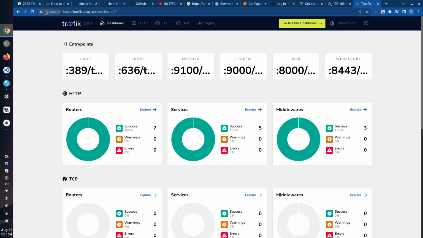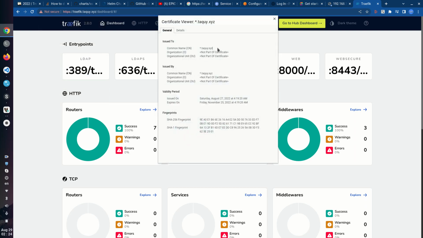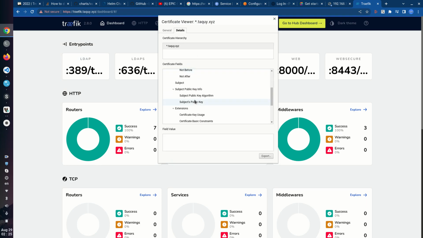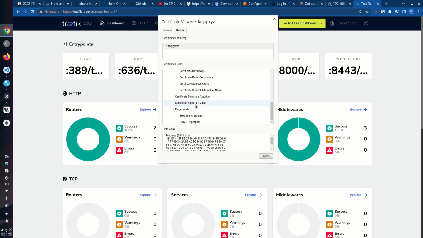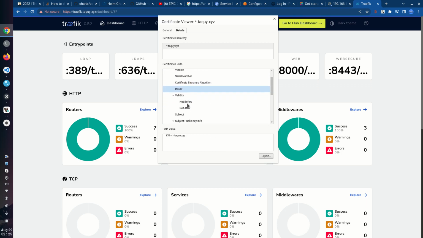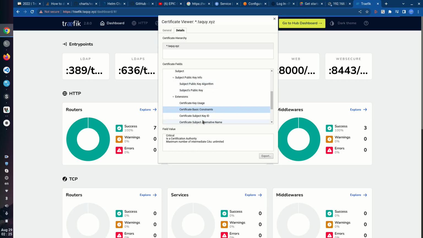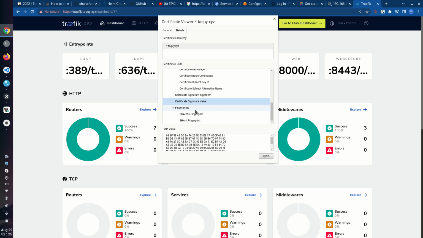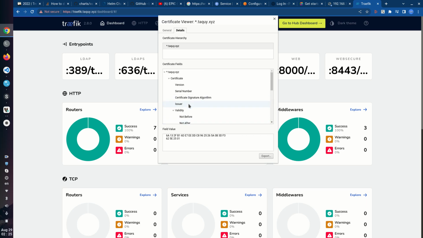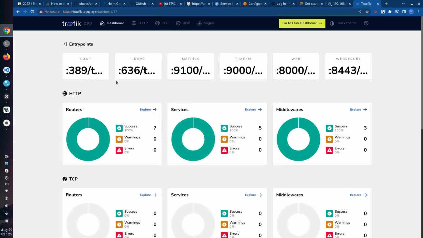Now I can try to inspect the certificate, and obviously you can see that this one is for this domain. We don't have any organization or unit or something like that, but it's the one issued by... yeah, I mean it's working. I can log in.